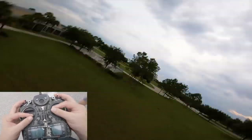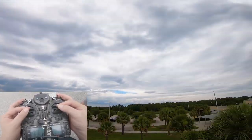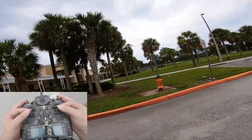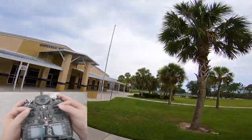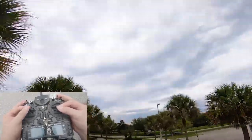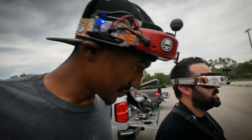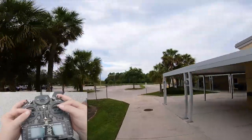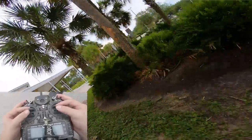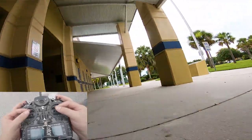It feels horrible. I can't do it. I have to crash. I don't know how to hold the radio like this. You have to be able to do it — put more concentration on your thumbs and let your index fingers just kind of guide you, not really put a lot of motion on those. I've noticed a big difference already. I think I could do this with thumbs too. Try it thumbs — what you're doing right now.